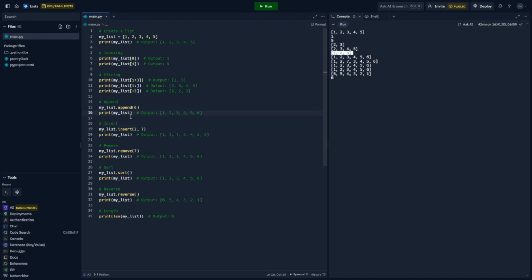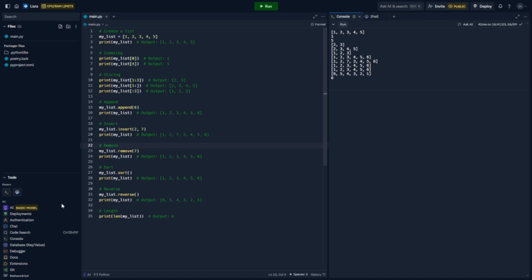It's literally what it is. I'm applying 6 right here to the end of the list, and that's all I did. And that's what it was: 1, 2, 3, 4, 5, 6 instead of just 1, 2, 3, 4, 5.